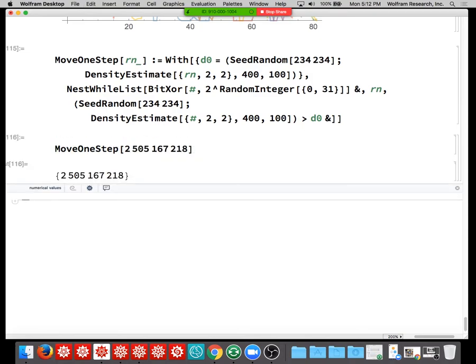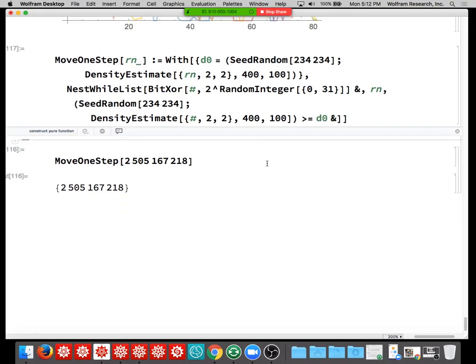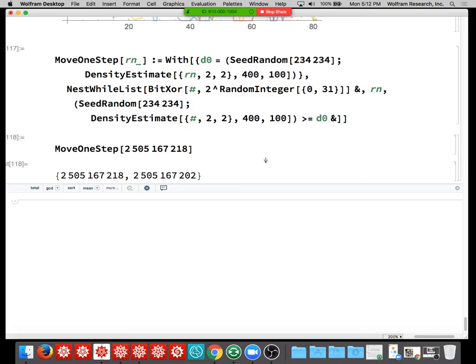Oh, come on. Do we want to say d greater than or equal to d0? Yeah, okay, that's fine. So let's do it again. Oh, we seeded the random number generator, and so, oh, that's a real goof up. So this random integer here is no longer, okay, so there's a fix for this.